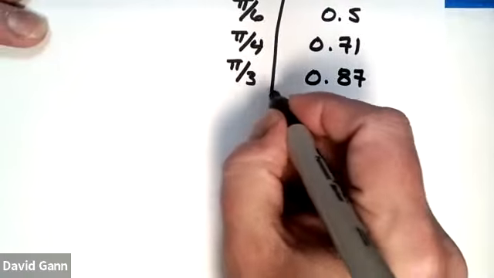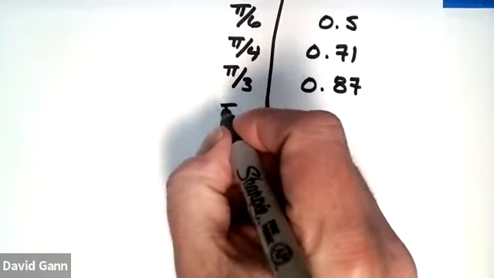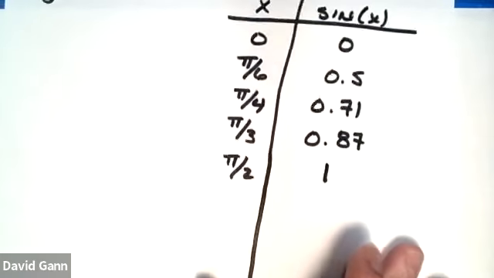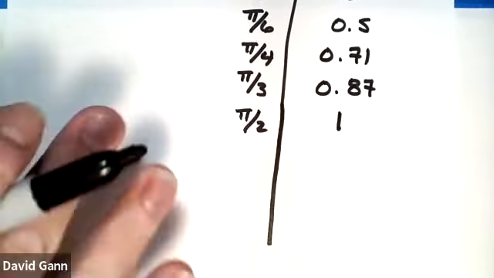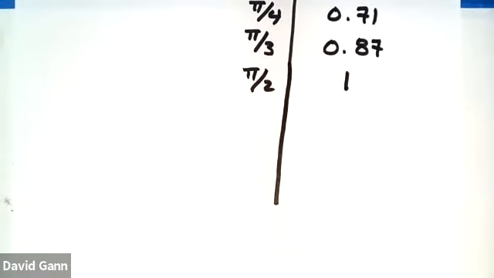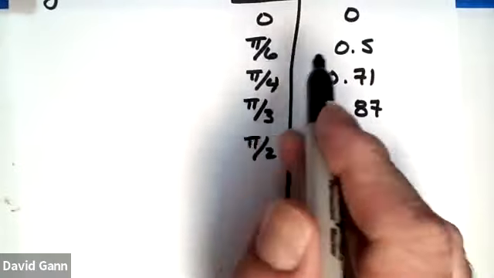Okay, and then finally, extend my point table here a little bit. Pi over 2, you get a value of 1, and that is exact. Okay, so we have some exact values and some that are approximate. But in order to graph it, we'll use the approximations. We can't really tell much difference anyways. So this is our quadrant 1, known quadrant 1 angles.